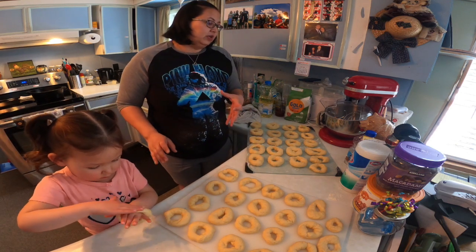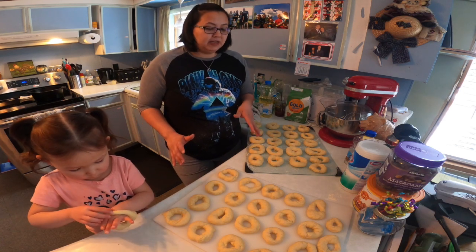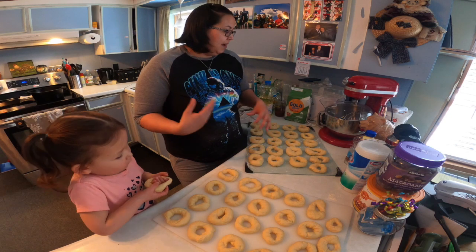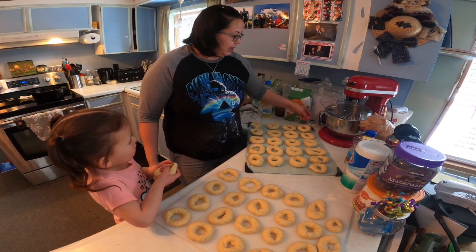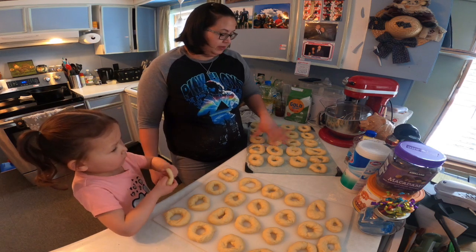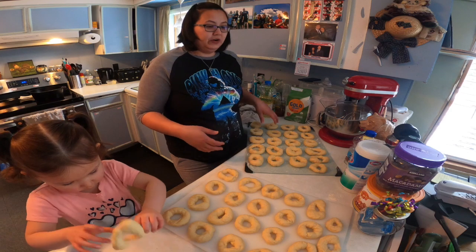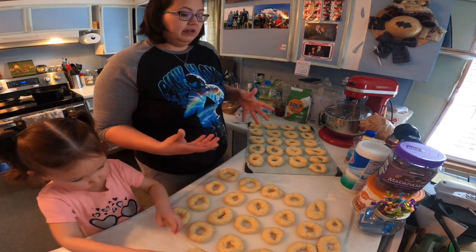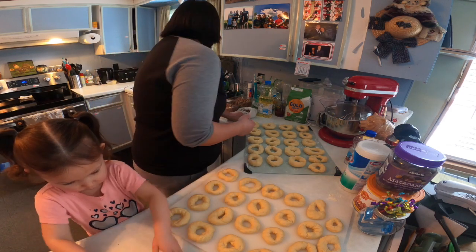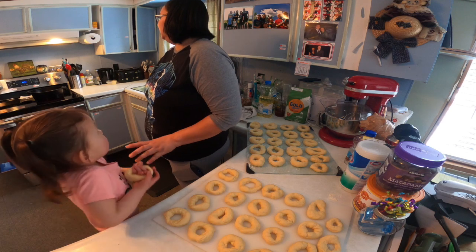So these are going to rise for about 15, 20 minutes. About halfway through them rising, in about 6 minutes, I'm actually going to flip them over. So you just grab them and you flip them over. Once you get to that point, because these have already been sitting for a while while we were working on these ones, just go ahead and flip them over and let them rise for a little bit longer. And like I said, your oil should be warming over there. It takes about a good 20 minutes to get up to temperature.